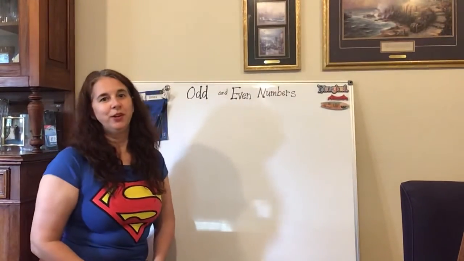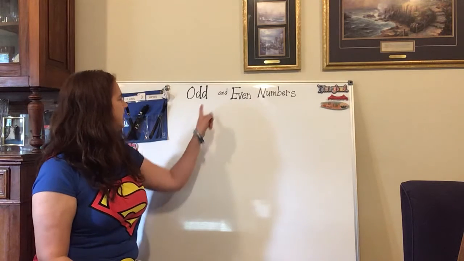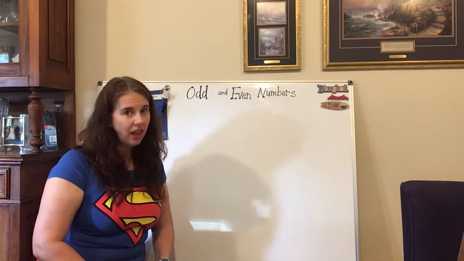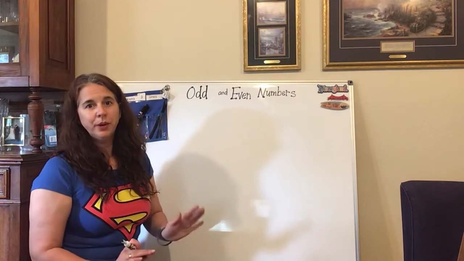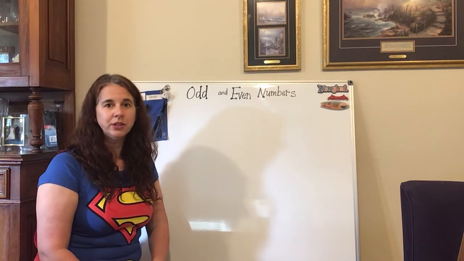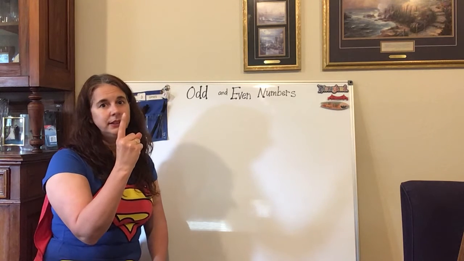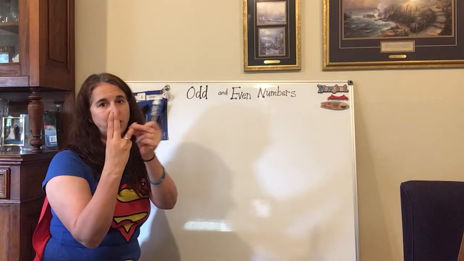Boys and girls, we are going to be doing odd and even numbers. And we're going to review these. We've done a lot with odd and even numbers in first grade, so we're just going to kind of review and practice. Remember we talked about that odd numbers are when there's a number where it's by itself, like 1. And then 3, these guys are buddies, but this person's all by itself.